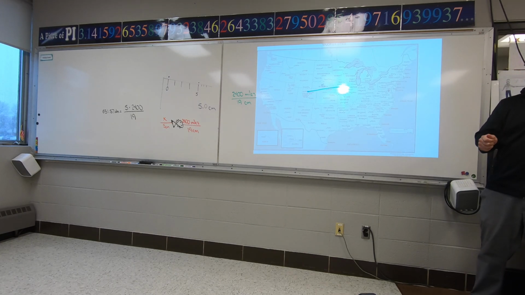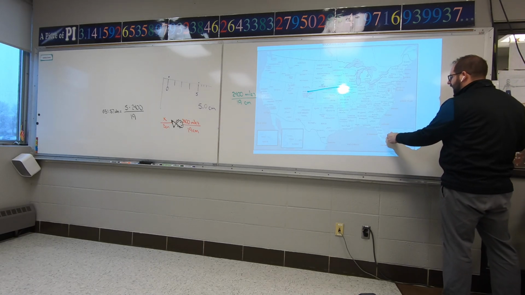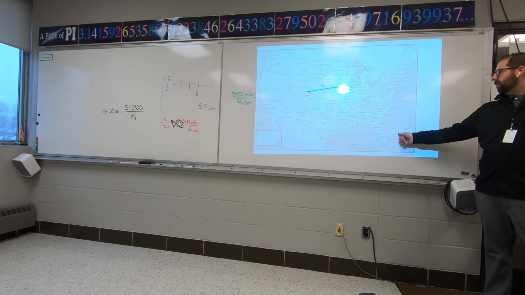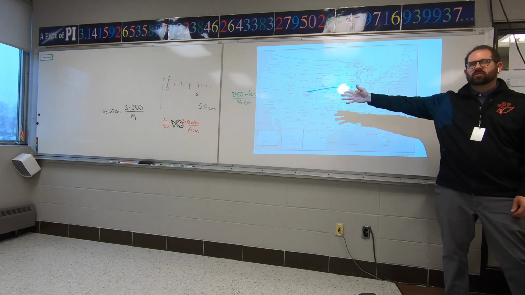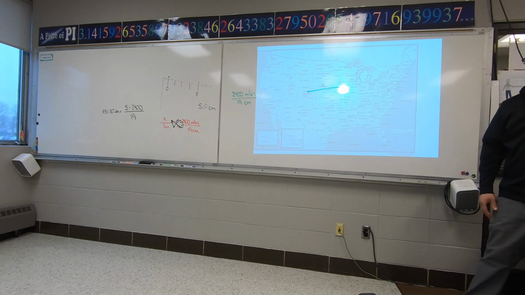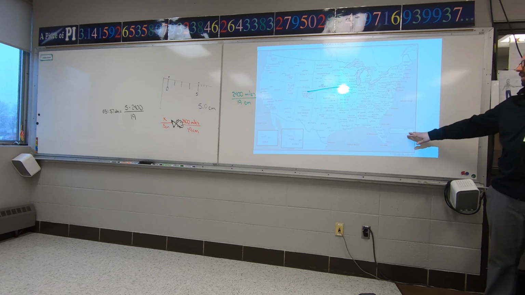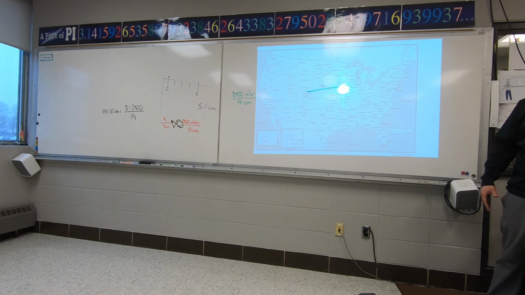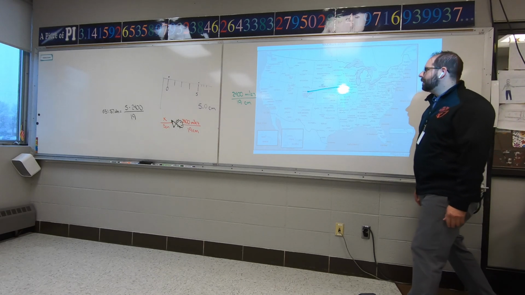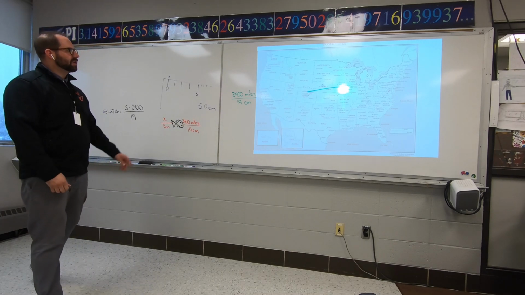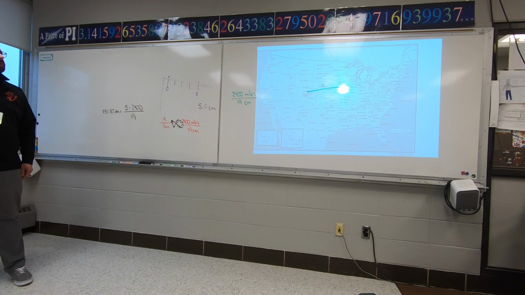You're supposed to take your ruler, put it up to right here, and actually measure what that is, and figure out how many centimeters that is, or inches, depending on what you're measuring in. And then that's the scale you use. But I just gave you 2,400 miles is 19 centimeters. So that's probably more accurate than the one that they provided, because it was a copy of the copy, and I don't know if it's correct. I know everything would be shrunk to that size, but I'll give you something a little more accurate for your map.